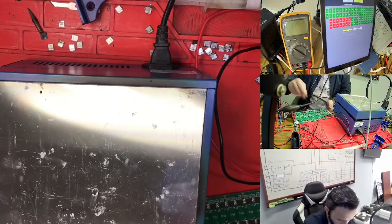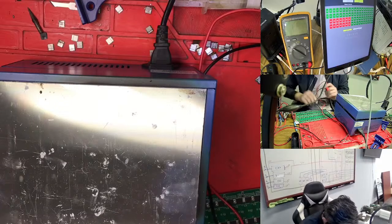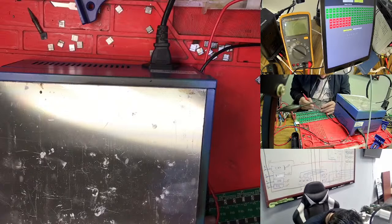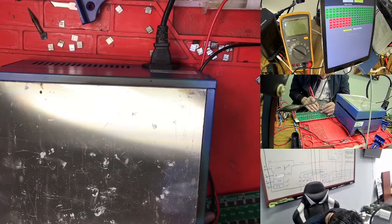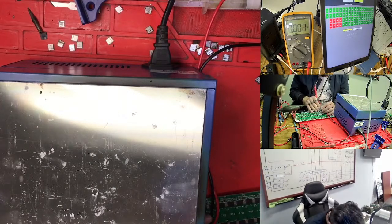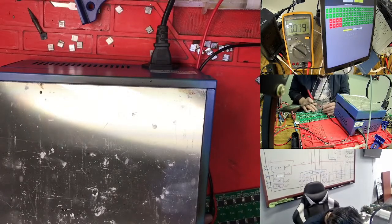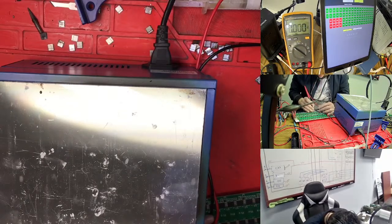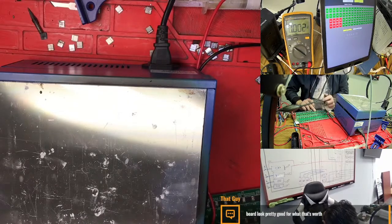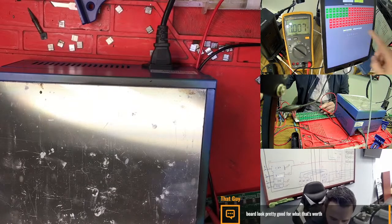So actually is it stopping in 55? So 55, 57, 56, so 6, 2, 3, 6, is it here? So 0, this one here right now. So what do you have in this chip? So we need to check this one. So you have the 14. So what is this one? 3. So this one is 3. And what is this one? 4. So this one would have 15. So if I count 1, 2, 3, 4, 5, 6, this one actually you have the problem here. Okay, let's stop the test.